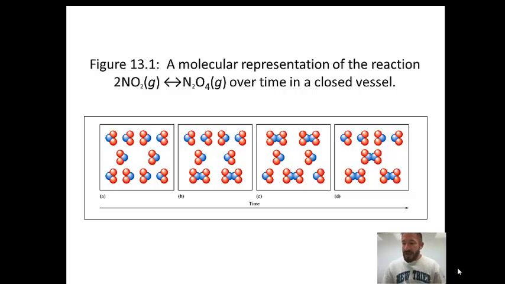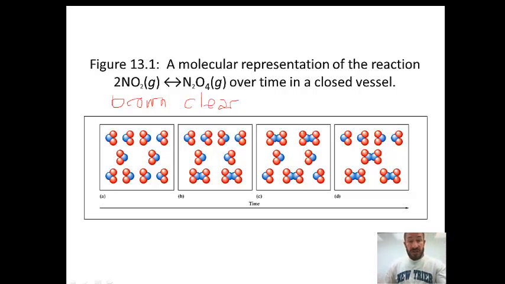One thing you might want to write down is that NO2 is brown. You won't necessarily see that in this slide, but that'll come up later. And N2O4 is a colorless gas. So I may try and write this. This is not the best thing at writing. So we're going to say this is brown. And this is, I'll just write clear. So the second gas is clear.